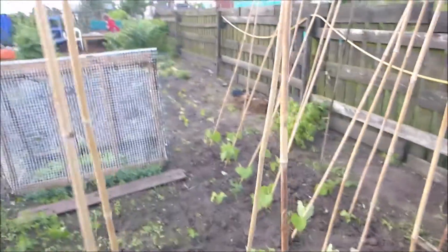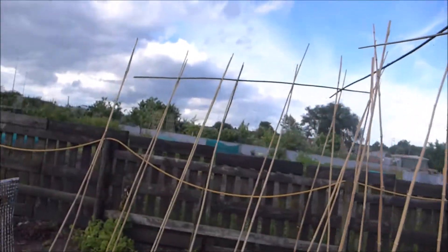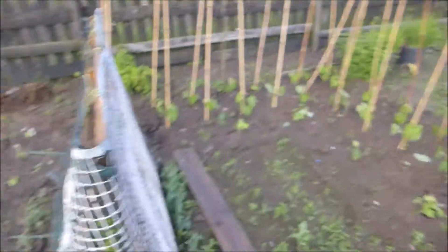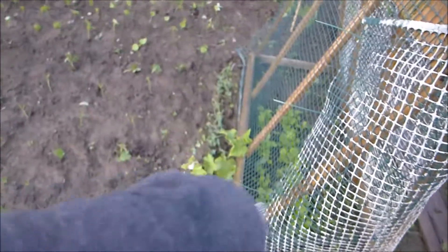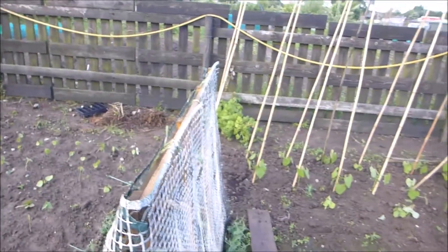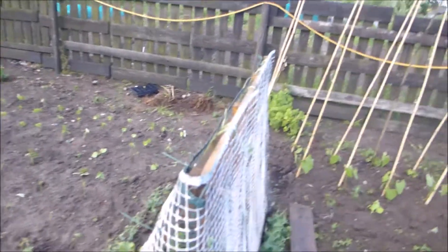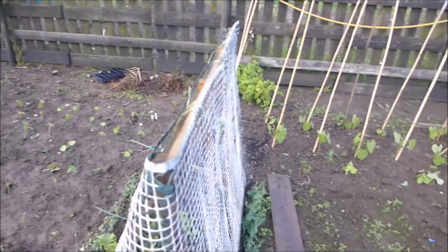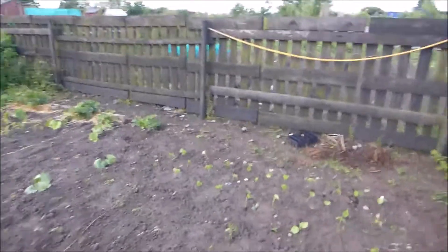We've got French beans around the outside, veloto beans on the inside. Taking that frame down in case it falls and causes a domino effect — that's roughly fixed. Parsnips in there. There's two cucumbers here, one at the front, one at the side, lattice in between. The peas — I've never had such bad luck with peas, from really bad germination due to Jack's magic compost to them being flea beetle eaten. I've got more on the go now, and I've actually got a little crop at home, but up here it's just been awful.